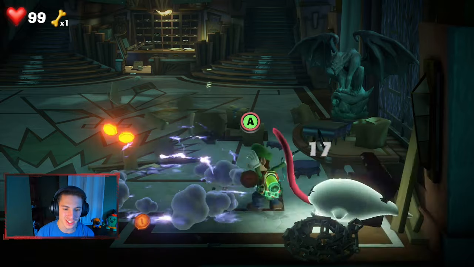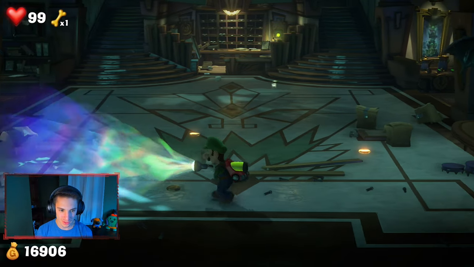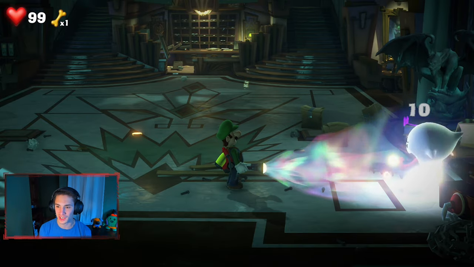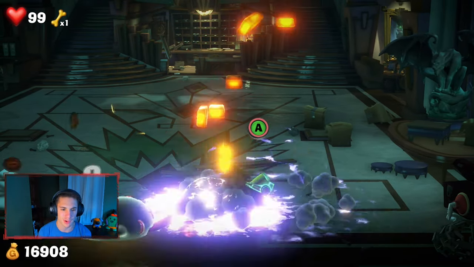Beat on him now. Jesus, dude, these boos are annoying. That's what they deserve. They deserve a big beating. Where you at, buddy? Where'd you go? You go over here? Oh, he's right here. There he is. Okay, now he's chilling. He was, like, glitching the wall right there. But there we go. We're gonna suck him up real quick. And then we're gonna head over to the second floor, which is just right upstairs. And go get that, though.